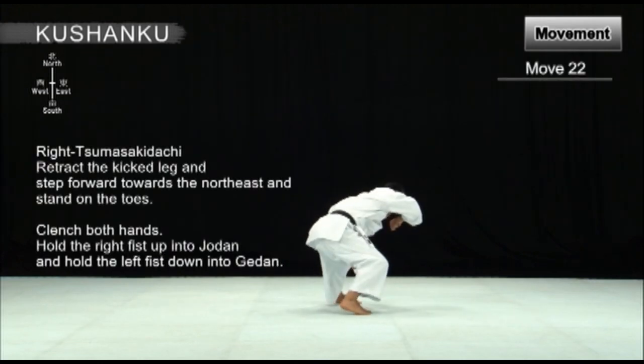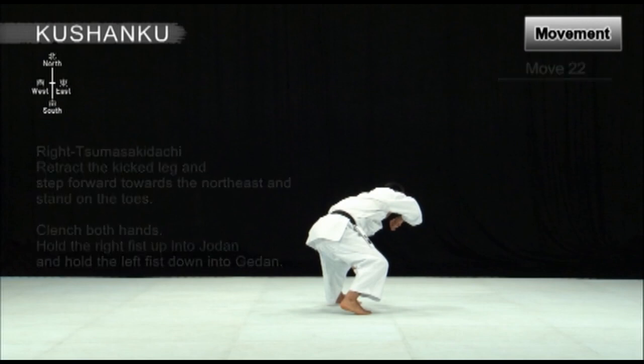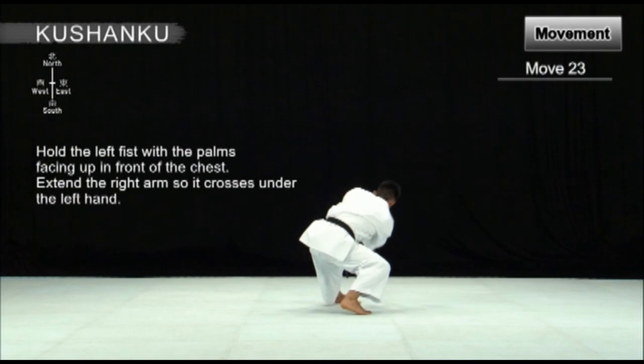Right Tsumasaki Dachi. Retract the kicked leg and step forward towards the northeast and stand on the toes. Clench both hands. Hold the right fist up into Jodan and hold the left fist down into Geidan. Hold the left fist with the palm side facing up in front of the chest. Extend the right arm so it crosses under the left hand.